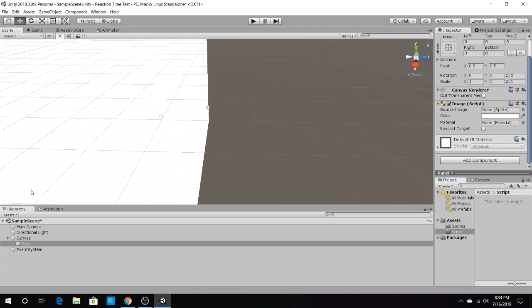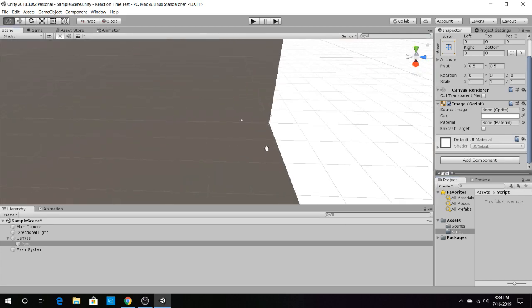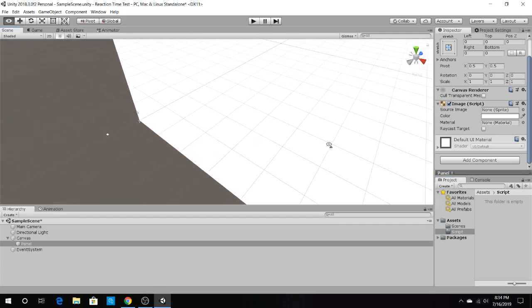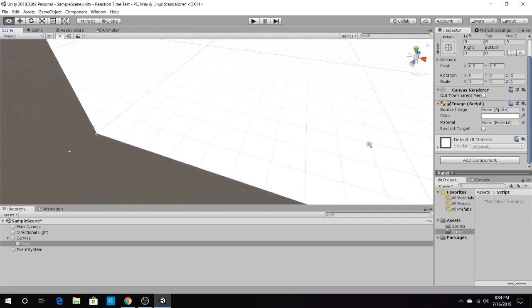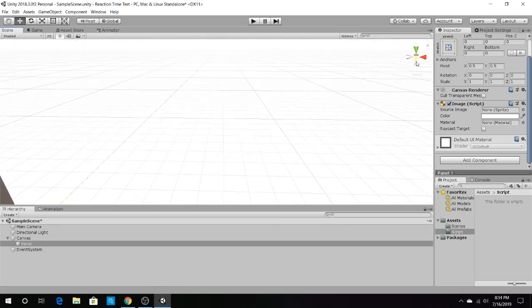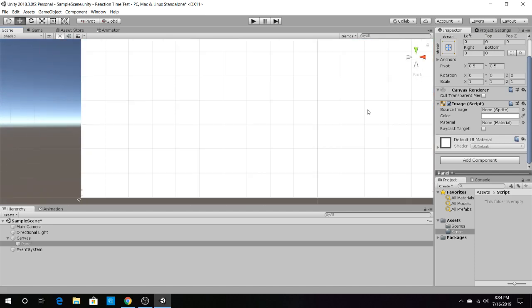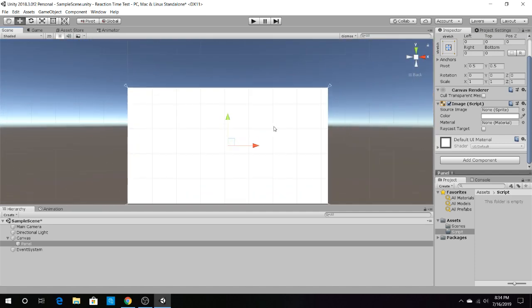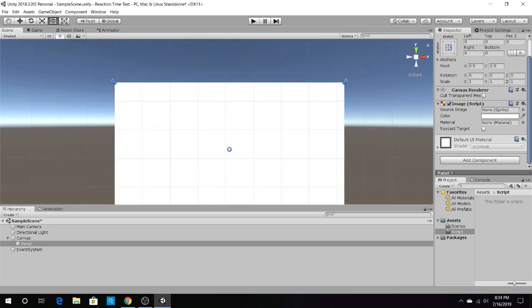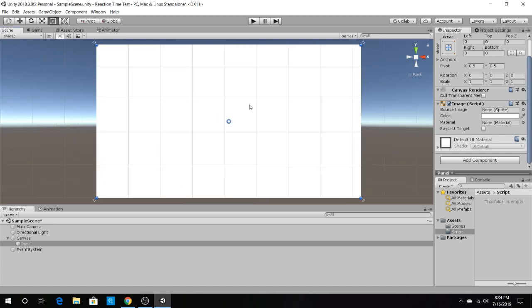I'm just trying to figure out how I'm going to set up the UI. I already have the idea of how to measure reaction time. I just need a way to determine how to set up the UI.